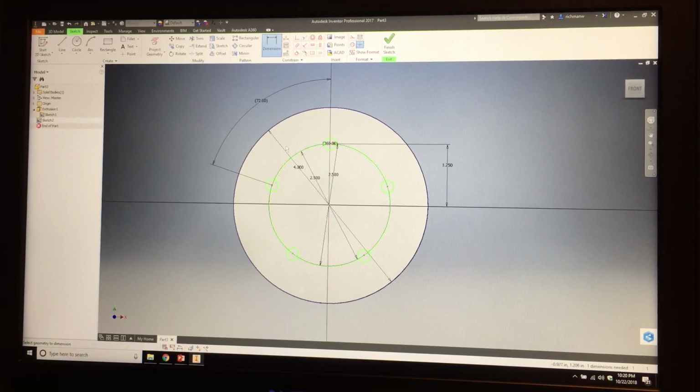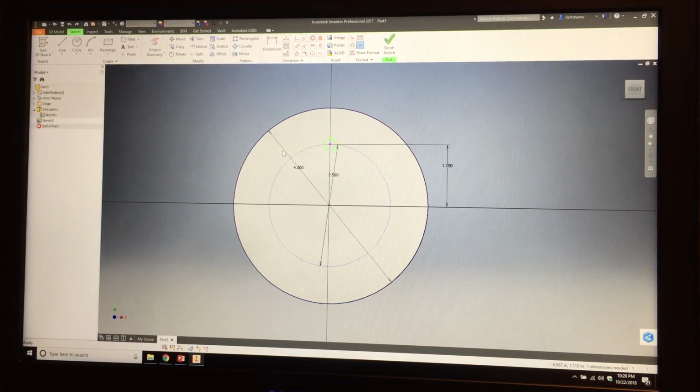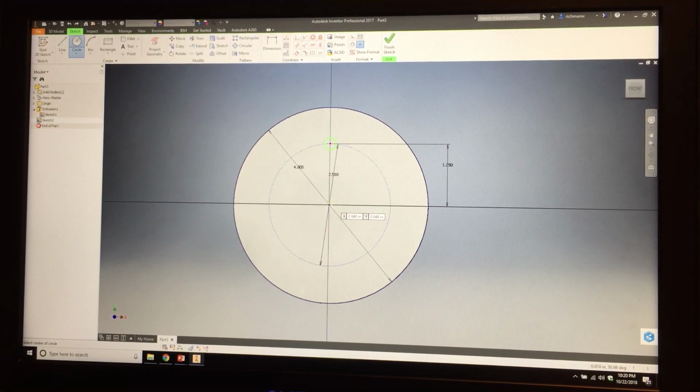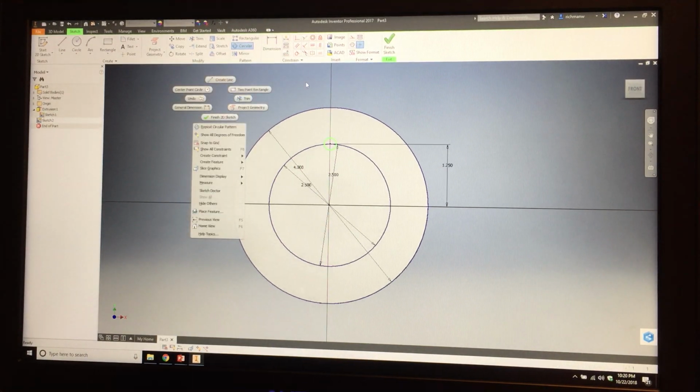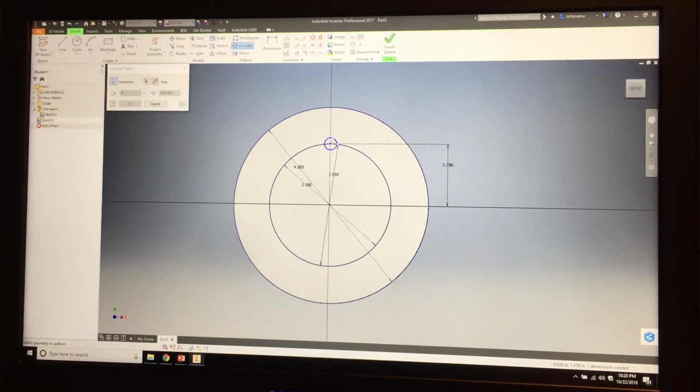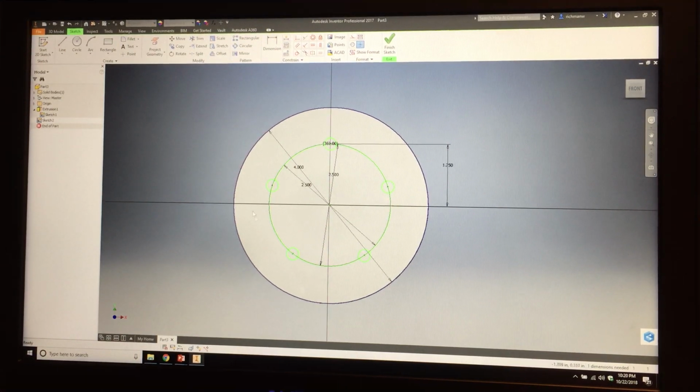I'll accept that. So what happened is, this is from an old sketch, and so it wasn't allowing us to select it. So after I drew this circle, I drew another circle based off this point, and I made sure that was also 2.5. And now that was there, I can do circular. First I select the geometry I want to copy. Next I select the axis I want to rotate around, and you'll see this arrow pop up. And then I specify how many circles I want. So there's 5 at 72 degrees. Don't worry about changing this. It'll fit it in.